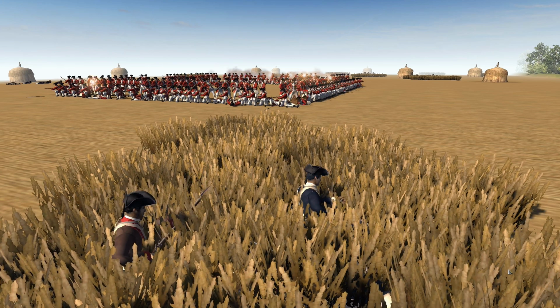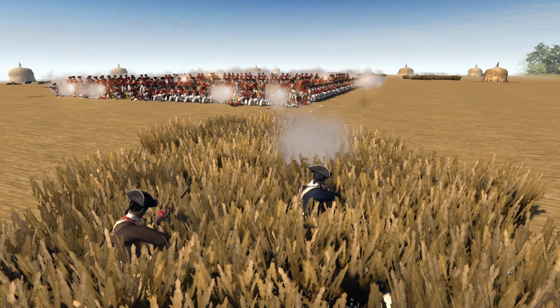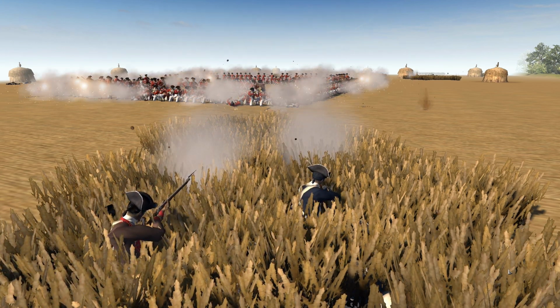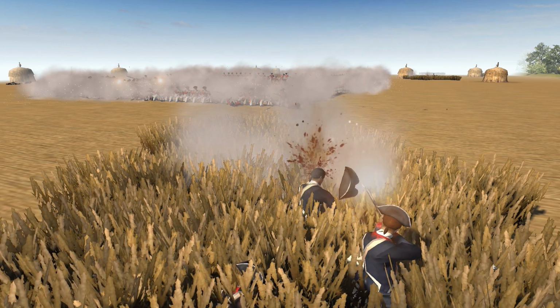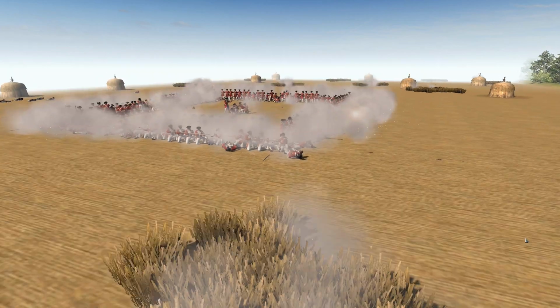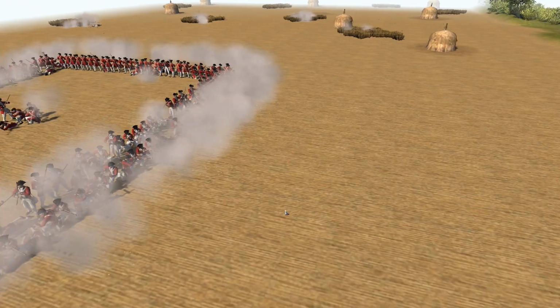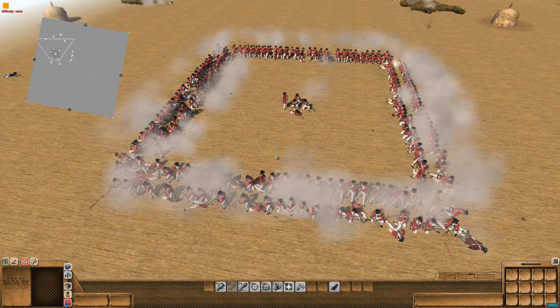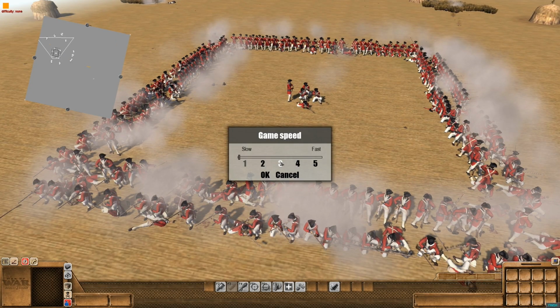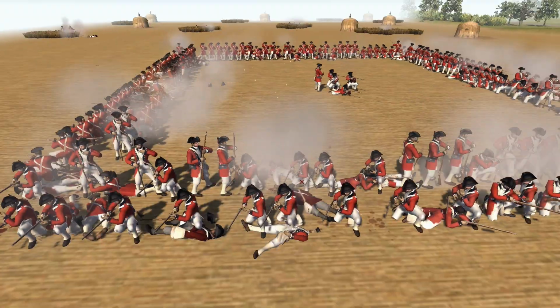Alright, here we go. Second volley coming in on that line, and it looks like British starting to fire again. A couple Americans getting hit here and there. Oh boy, it is brutal here. Look at that smoke. Oh, it's like straight out of Napoleon Total War. That game was beautiful. Okay, let's go back to normal speed here.